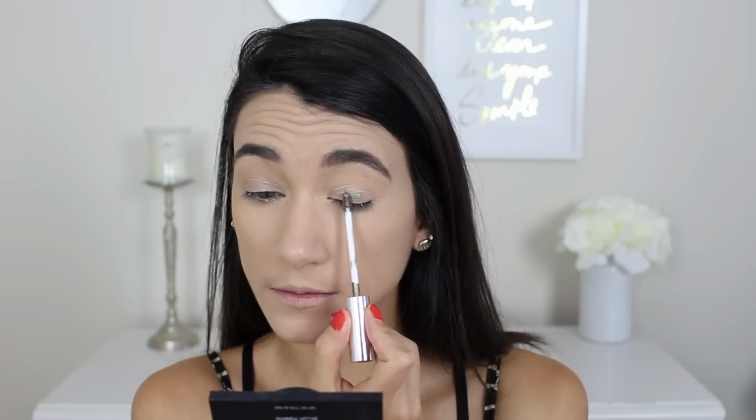This shade might work. And this is the e.l.f. small angled brush that I'm using to apply it. Okay, now for the eyes, I'm going to use this Maybelline Color Tattoo Eye Chrome. This is in the shade Khaki Cool, and I'm just gonna kind of do a wash of this all over my lid, nothing too fancy. I'm just gonna use my finger to blend it out.